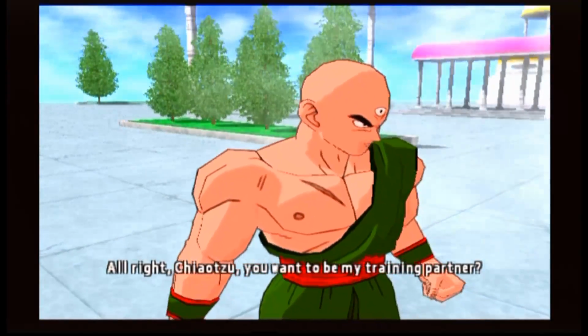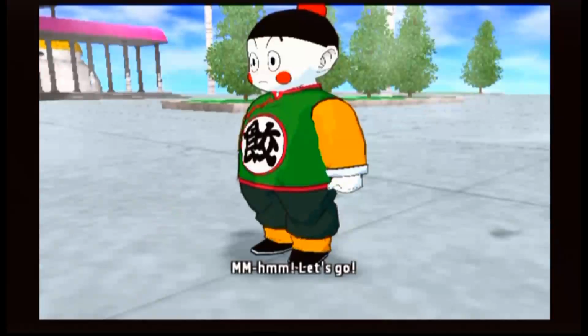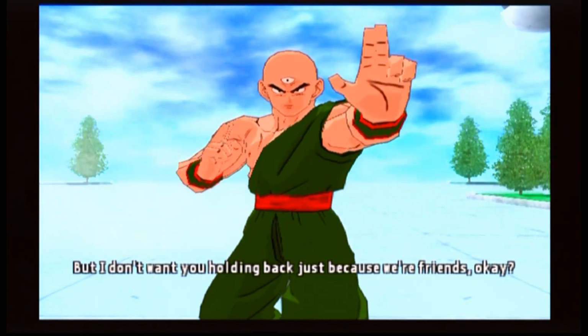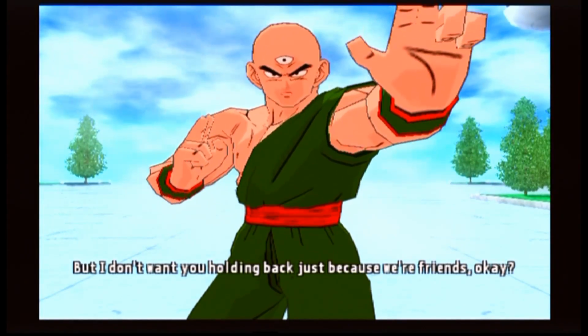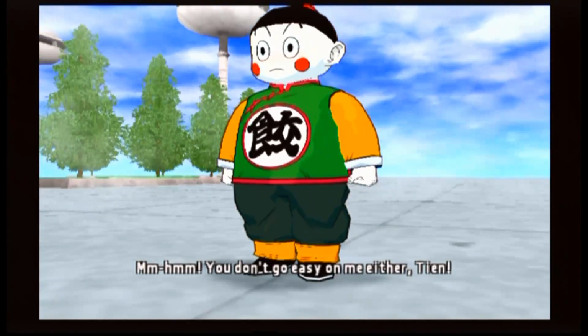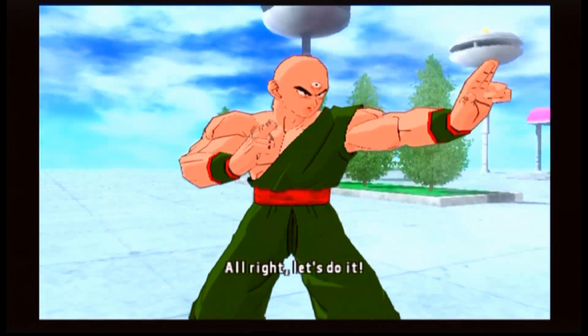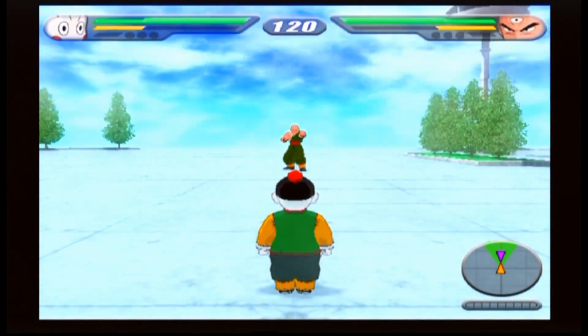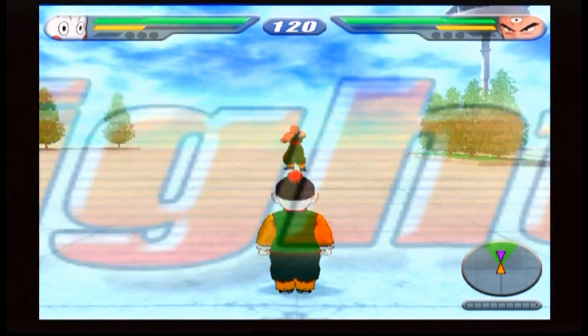Chiaotzu, you want to be my training partner? Mm-hmm, let's go! But I don't want you holding back just because we're friends, okay? Mm-hmm, you don't go easy on me either, Tien. Alright, let's do it! Ready, go!